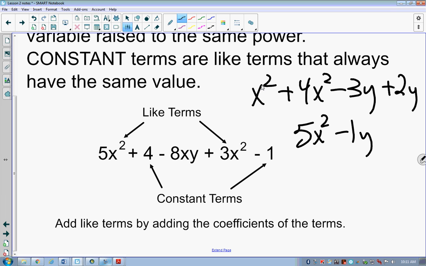Now, I'm not sure if we get into it in this lesson, but it's how we're going to order these things. You're always going to order them, so even if we cover it in a later lesson, I'm not going to write that as negative 1y plus 5x squared. Does anybody know why not? Because in terms of ordering terms in an expression, we want to order things with the variable with the greatest exponent first, and down in descending order until the last thing on my list is a constant, if I have one.